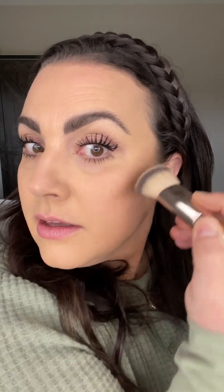I want to try and avoid my contour way over in this area. So I'm just going to tap it until I'm right there at that outer corner. There's kind of like my perimeter of where I can stop. Okay, so I've got my cheekbone contour kind of lined out there.